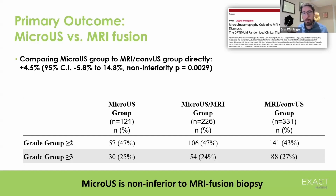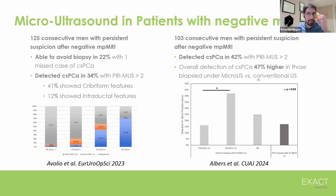But what if you already have an MR? It certainly doesn't decrease anything. It doesn't show it here in the rounded numbers. There was about an extra 1 or 2% improvement when you added the 2 together. So it's still worthwhile if you happen to have an MRI or if it's easy to get. And for men with an MRI, there are still advantages to combining the technologies. So the Optimum study showed an increase in detection rate when the biopsy is done on ExactVu.